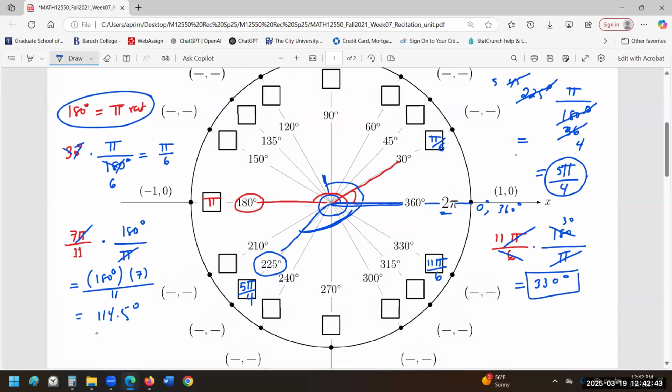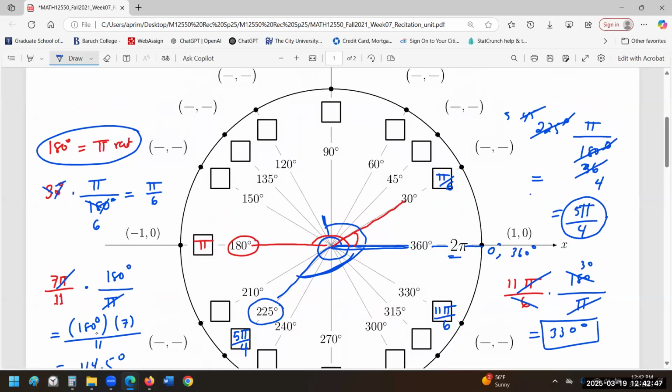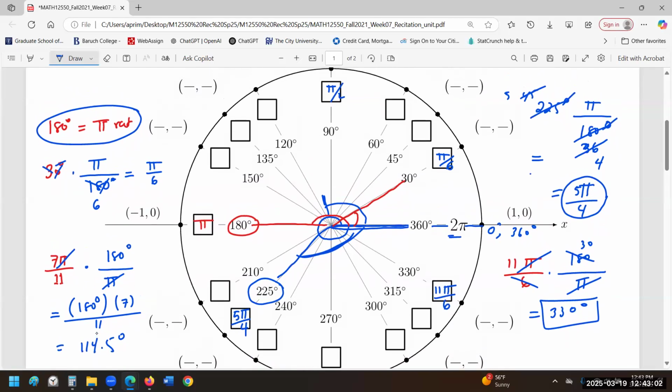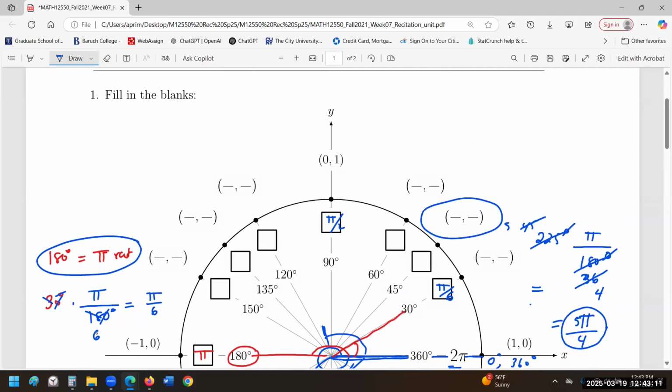In order to find that, we need to use a new trick. First we learned how to convert degrees to radians and radians to degrees. That means you can fill out all these boxes. So 90 degrees is half pi because pi is 180 degrees, and 90 is half of that. And see all these things, they represent something. The first thing is the x value. The second thing is the y value.